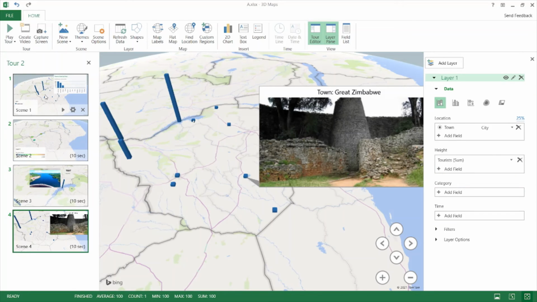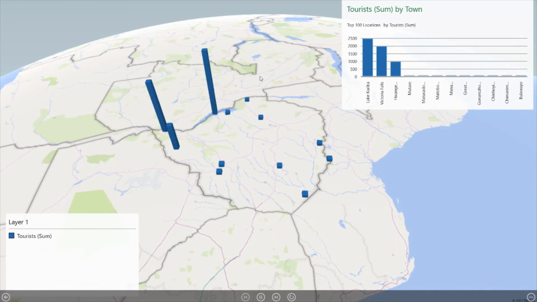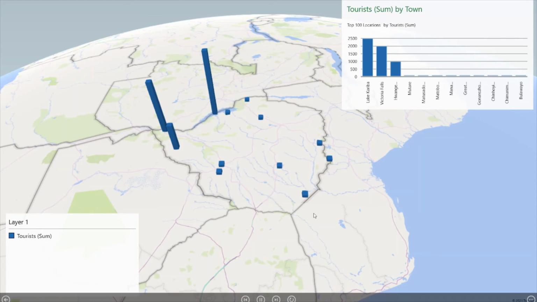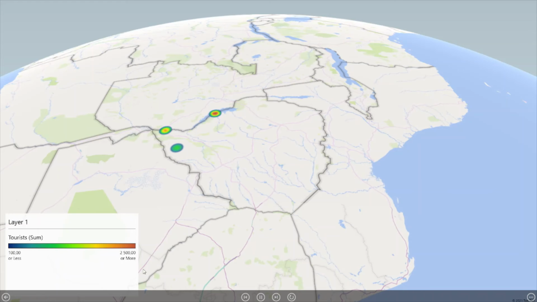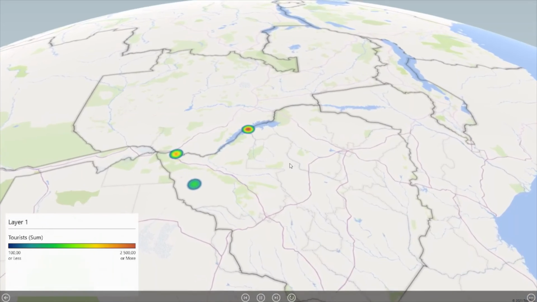So these are all my scenes that I have done. And now I want to present on my scenes. Okay, I can start playing it. So you can see this is the first visualization, which is bar chart and the bars on the map and the bar chart next to it. So it will be playing. Now it's showing the heat map. It's showing there being the place with the highest, followed by this, and the other places are not even showing on the heat map because they are too low.